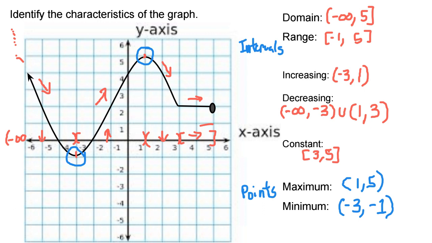And I also want to point out and make sure you add to your notes that you can have multiple local maximums and multiple local minimums. A maximum to me is always, I call it the top of the hill. So if you had multiple tops of hills, you can say those are all local maximums. And a minimum, I call it the valley in between. So if we have multiple valleys or minimum points, we'd have to list those as well.